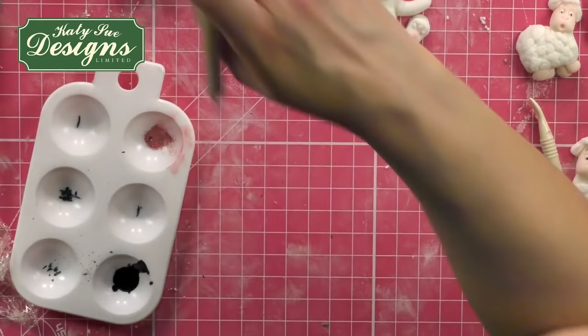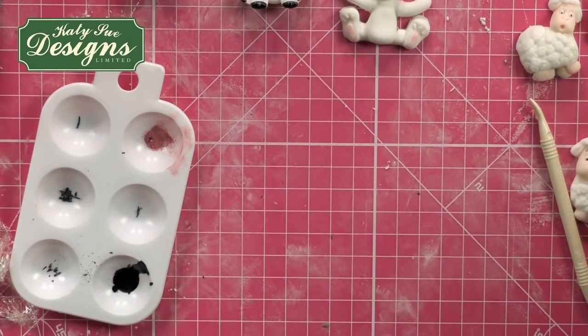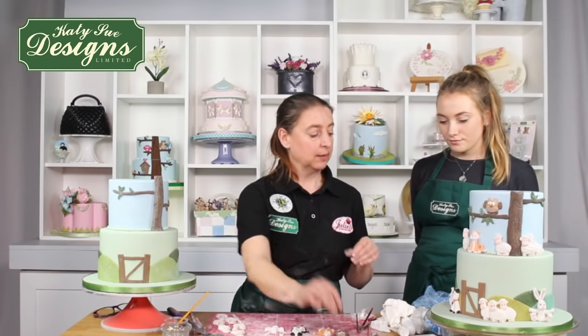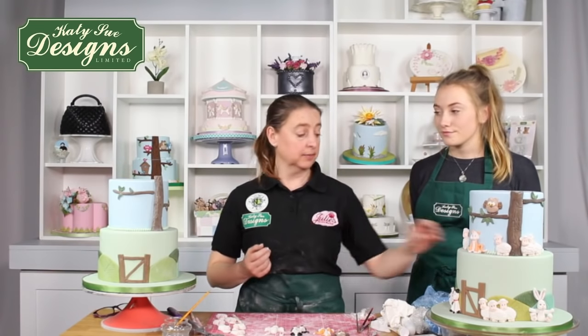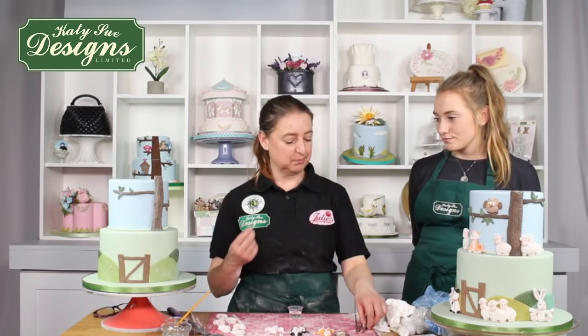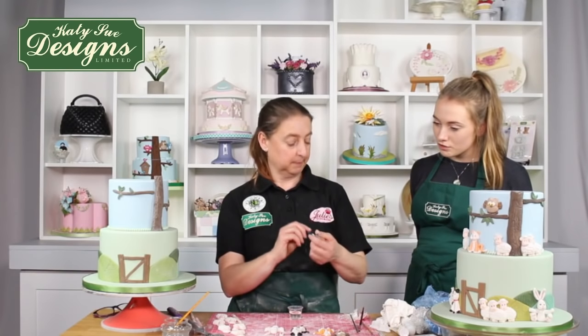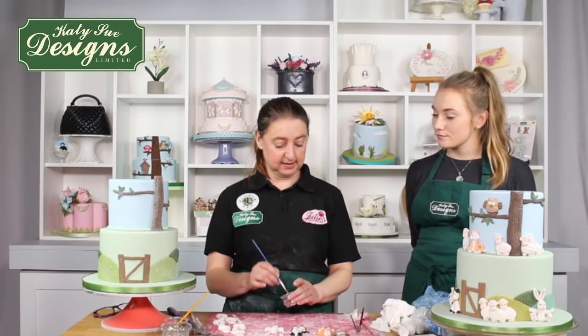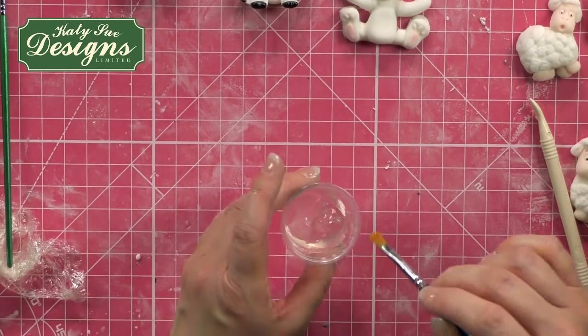Okay. So that's all the animals ready now to fix onto the cake. So to fix them on, I'm going to use a little bit of piping gel this time, just because the animals have been setting for a little bit longer and the water is not quite as sticky. So I'm going to use a little bit of piping gel just to give it that bit more stick. And where's this piping gel from? I think you get lots of different brands. I just ordered it. Most cake shops or online retailers sell it. You can get it from lots and lots of different places.